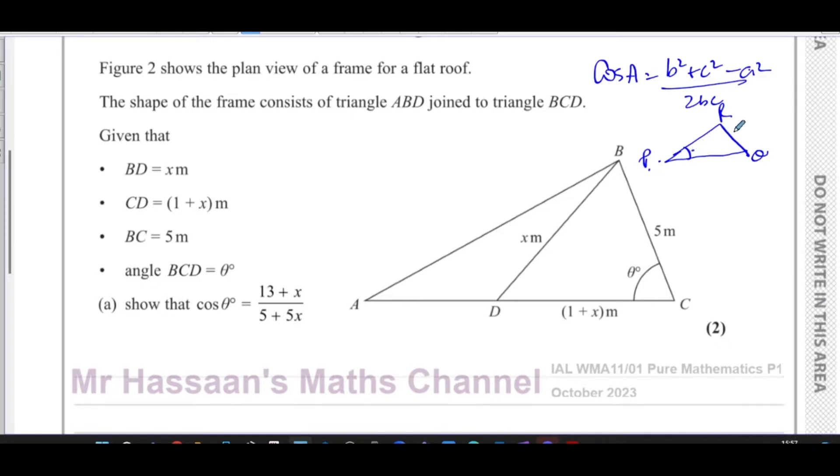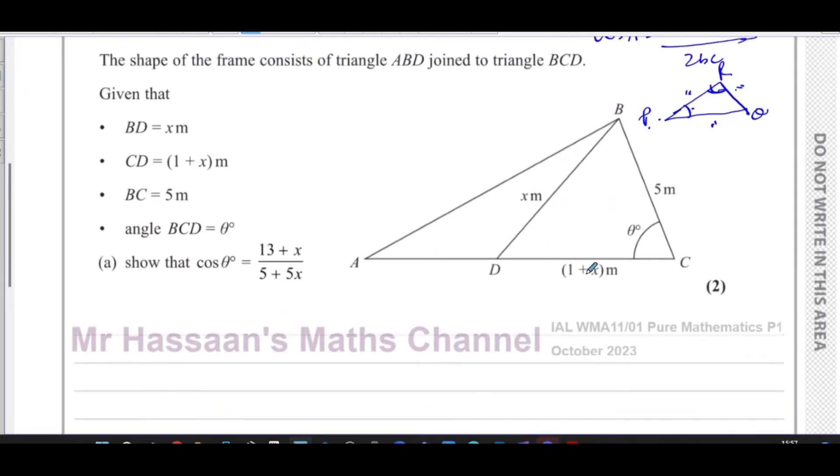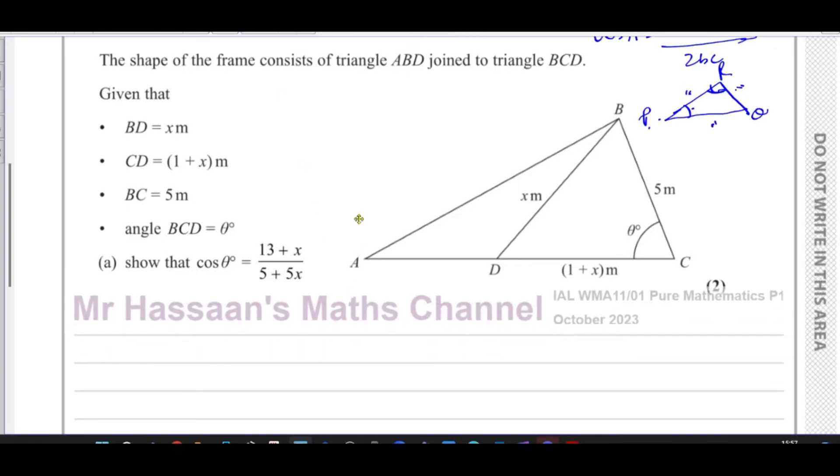I'm trying to find this angle here. Then this is the side that must be in place of the A in my formula. So it's going to be this squared plus that squared minus that squared over 2 times this times that. If I'm trying to find this angle then this will be the side opposite. The concept is important not the letters in the formula. In this case we want to express cosine theta. These two will be in the place of the B and C and this will be in the place of the A in my formula. I don't like to memorize the cosine rule by the formula, the letters of the formula rather than the concept. The concept is what's important.